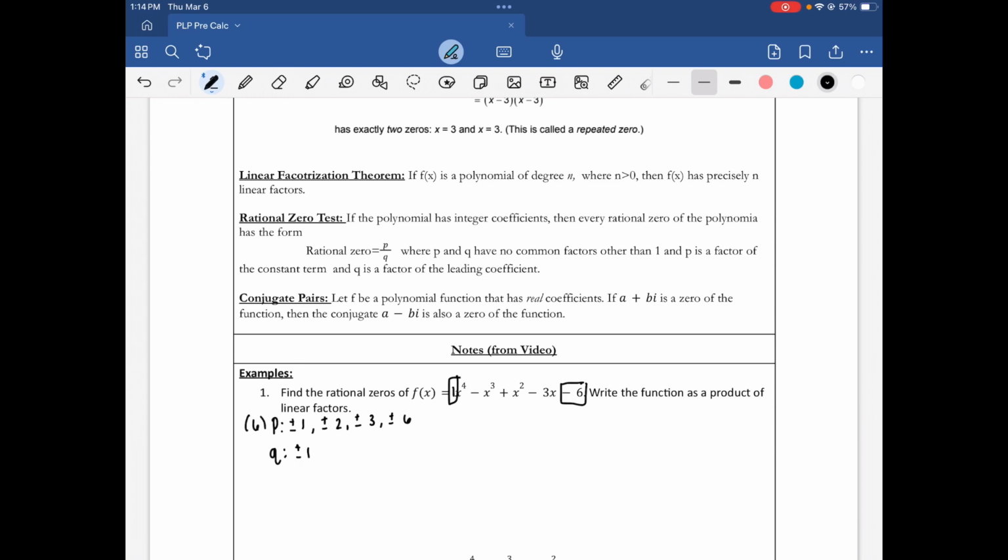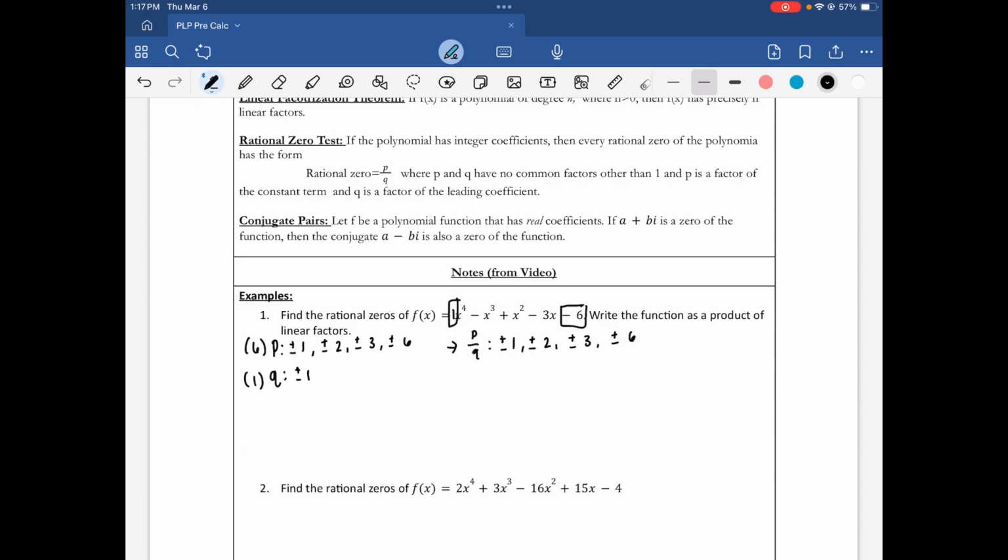So again, these are our factors of 6. These are our factors of 1. And then we can create our rational zero list. This is the list of possible rational zeros. Anytime you have an a value of 1, that leading term's coefficient is 1, nice and easy because that 1's just going to go into the denominator and we don't actually have to account for it. So we would have positive and negative 1, positive and negative 2, positive and negative 3, and positive and negative 6. So this is our list of possible rational zeros.